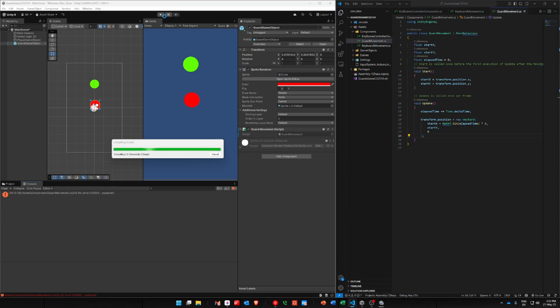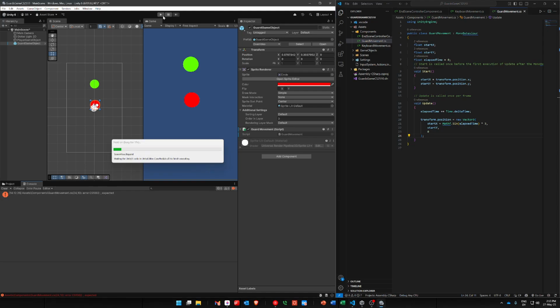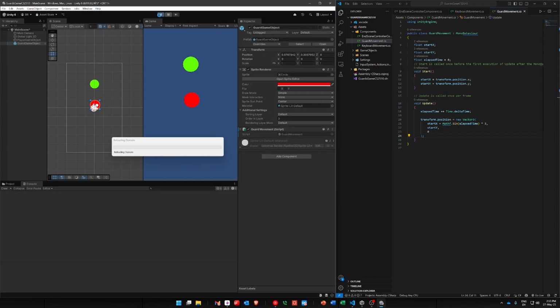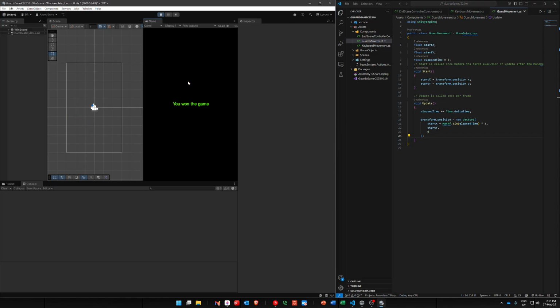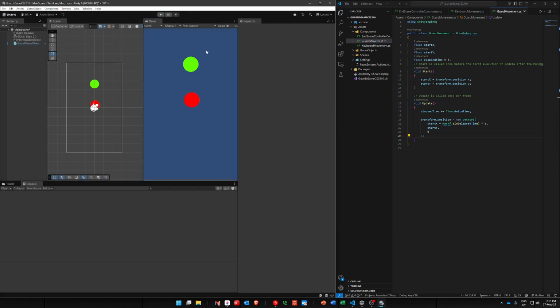Run back over here. Wait just a second, and then we should be off and running. So we're going to hit play. It's going to import everything and get ready for us to run around with an enemy. So our enemy is moving back and forth, move around, nothing happens when we're in contact. If I go far enough down. Okay, exactly what I want. So let's pop back up here.